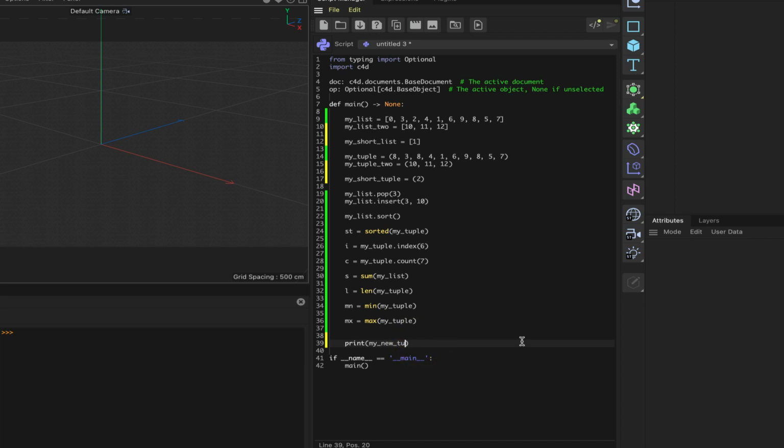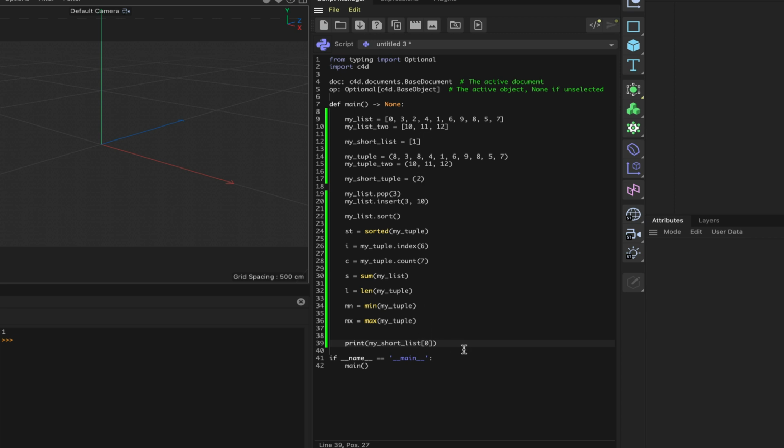If we say print my short list, brackets 0, and we hit execute, we get 1. So no problem at all. We can select our 0 index value and we get 1.